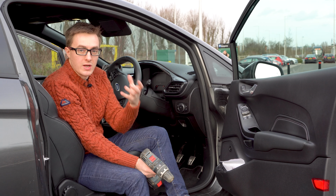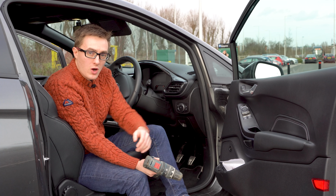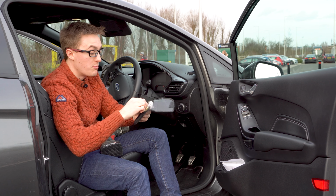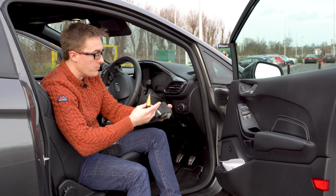Now, underneath where we're drilling is a whole bunch of wires, and for that reason, I suggest that you use a Christmas tree bit drill bit. Now I bought some just to do this job, a couple of quid off Amazon, not expensive.